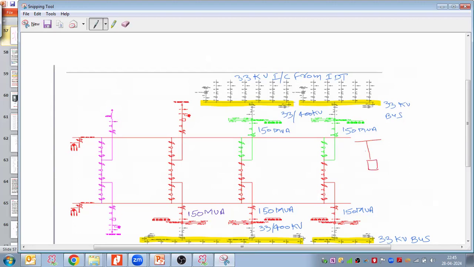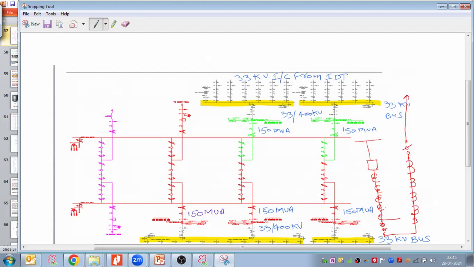To be quick in reply, what we can take is isolators and circuit breaker here, then we can take a CT here, a 5-core or 6-core CT. Then we have the line isolators, and from that there is an outgoing line. Again, we have the line isolator, right? Yes, sir. And then there is the outlet. So we can take a CT over here.